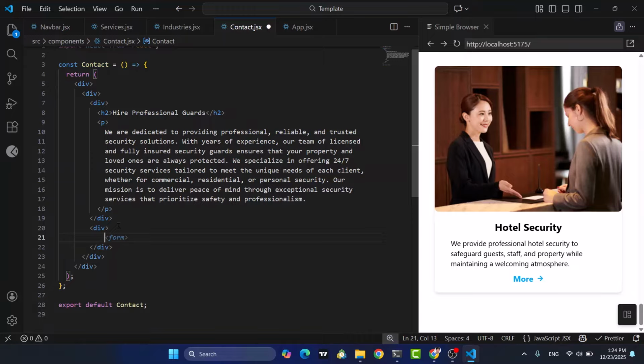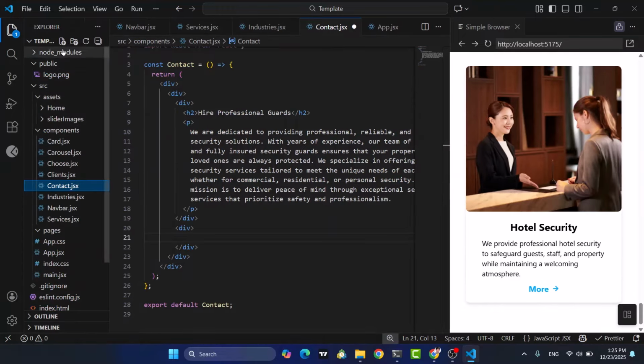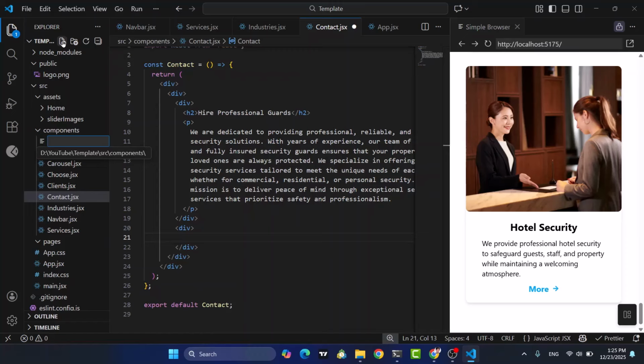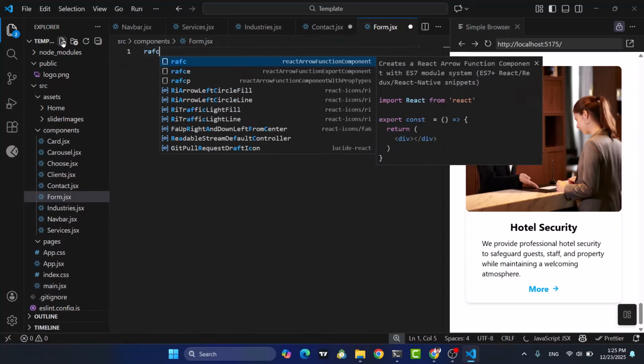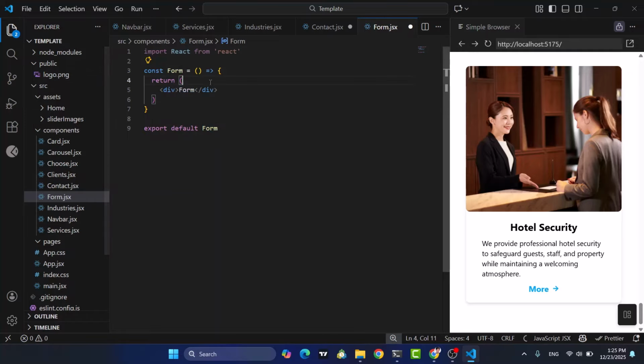For the form we will create a separate component because we need to reuse that component in the contact page also. So we will name it form, simply form.jsx, RAFCE, and this will be a form. So let's make it form and come down. Inside this form, we need to have div elements.